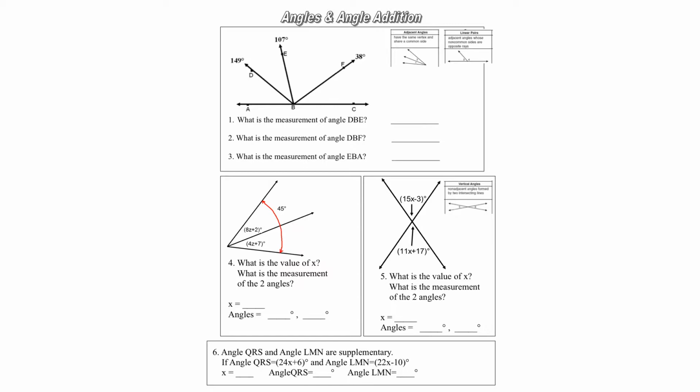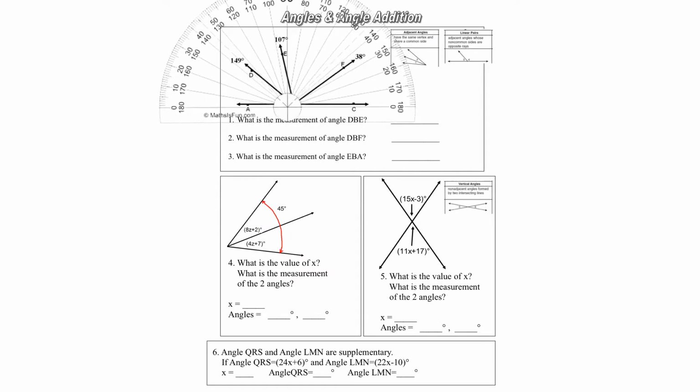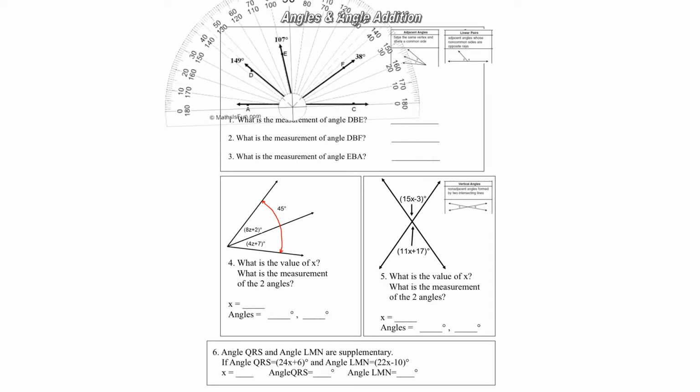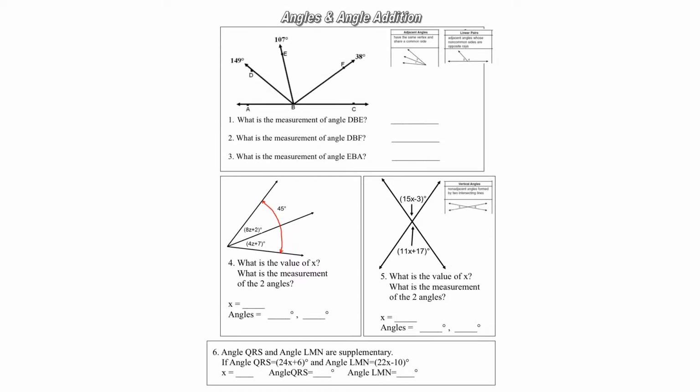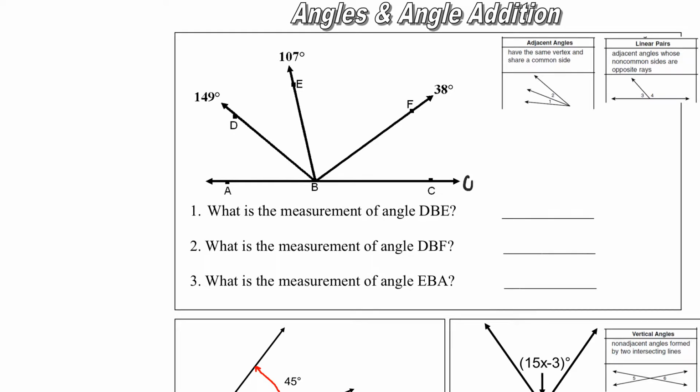Okay, let me try this again real quick. What this is, if you take a protractor and lay it on here like this, it may not match up exactly to these numbers, but it's like this. You're starting at 0, and then you're counting your way around over to here. That's what these numbers out here are talking about: starting at 0 and counting your way around to the other side. As we look at this, right here would be 0 degrees, and you're counting your way up all the way to here. What should this number be right here? 180 degrees.